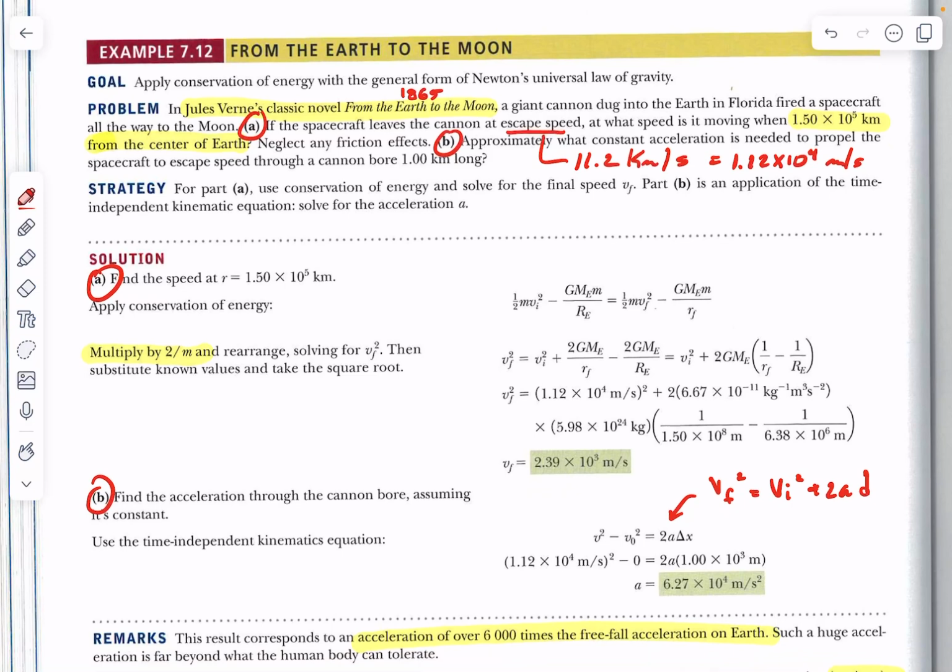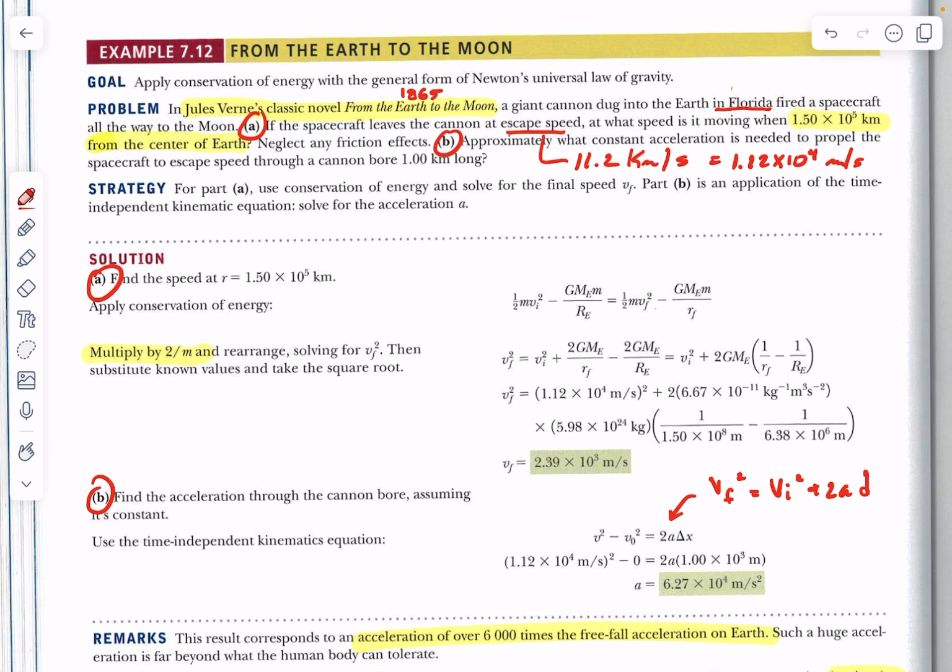1865 was when he wrote this, and of course, in our country, that would have been right at the end of the Civil War. And he used the science of the day. He really tried to make his novels match the science as well as we understood things 150 years ago.